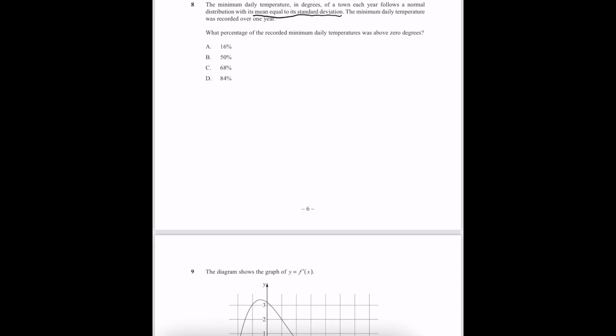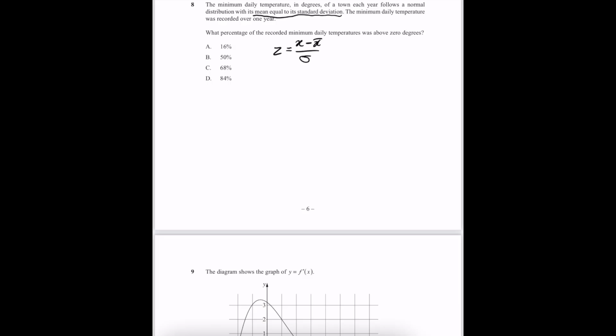Okay, so using information given in the question, the answers that we have available, we can see that they're all percentages. And we should recognize that these percentages are very familiar, in the sense that we need to use z-scores to figure this question out. So we should know that the z-score of a result is equal to its actual score x minus x bar, which is the mean or the average, divided by the standard deviation.